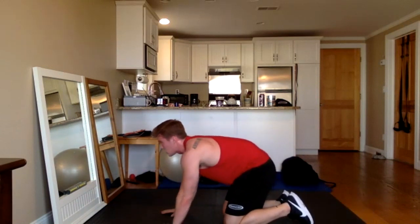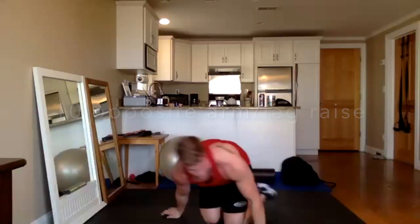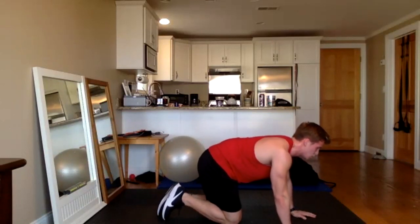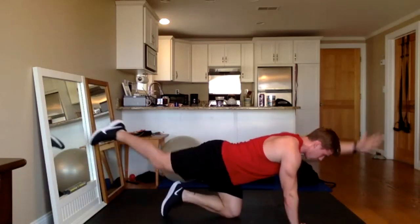In the hands and knees position, we're going to start with right arm, left leg first. We go this way. So right arm, left leg. 3, 2, 1. Up. 1, 2. And we've got 10 each leg.